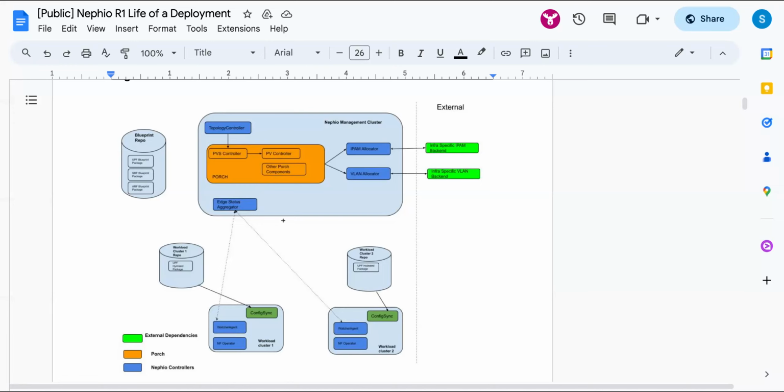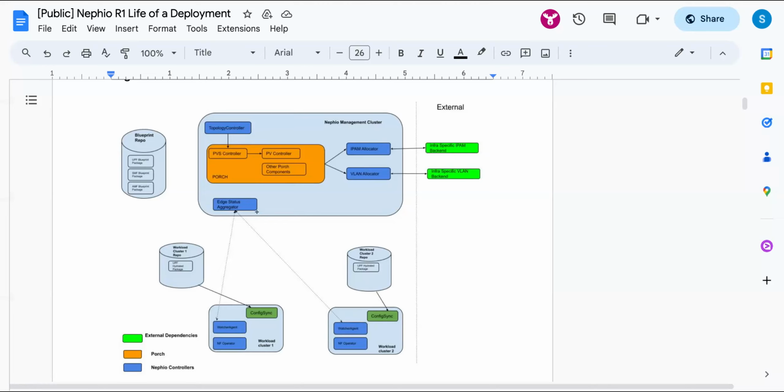So the idea is every time you have a workload cluster created, the Nephio system knows that a new workload cluster is being created. And based on that, we have a deployment repo that we can send to. So we would basically send a very simple one CL package that tells the target Watcher agent which gRPC endpoint you're supposed to be connected to.